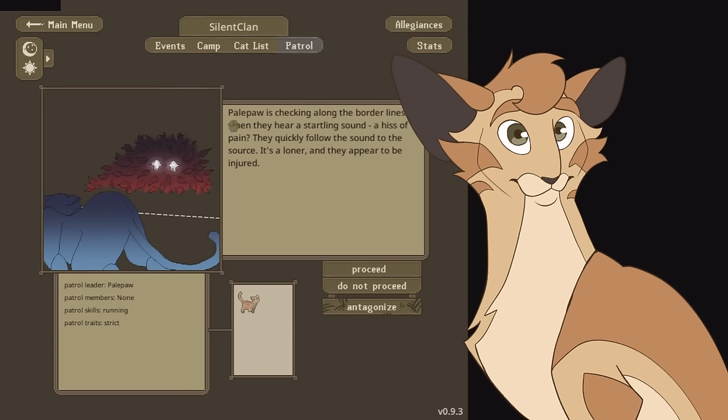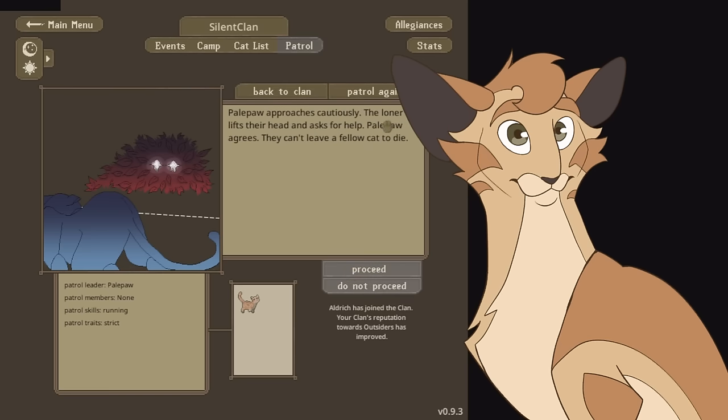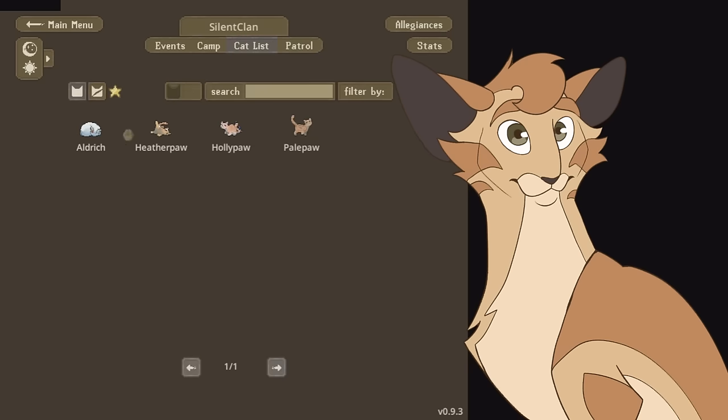Oh, Pale Paw is checking along the border lines and they hear a startling sound, a hiss of pain. They quickly follow the sound to the source. It's a loner and they appear to be injured. Proceed. Pale Paw approaches cautiously. The loner lifts their head and asks for help. Pale Paw agrees they can't leave a fellow cat today. Aldrich! No!